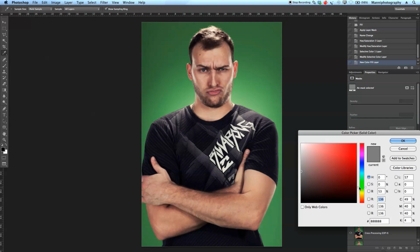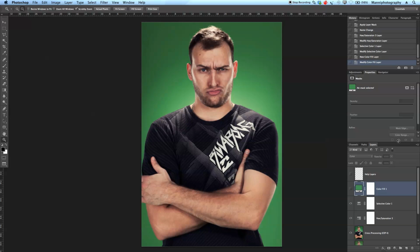And now we double click again onto the color picker here, and I'm just going to sample the green from around here where it's a bit lighter. Okay, and I'm going to accept this now. So my complete image is now green, right? But I'm going to take it all the way down to just 10%, just to give my skin here a little bit of that green, which you can see already.